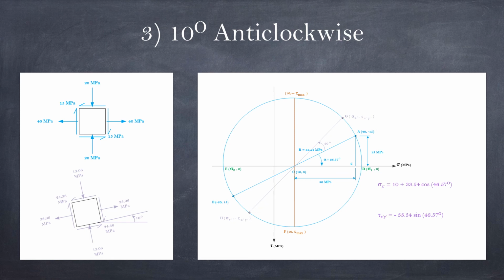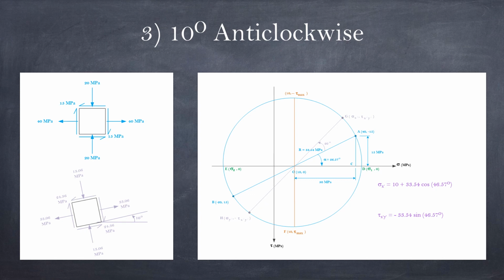Because the coordinate, if we draw it down, the first one is 10, right, from the origin, point O, and then we add in the cosine. This time here is the two angles combined, 26 original, and then we rotate it more, 20, so it becomes 46.57 degrees, right? And from that calculation, we can determine what sigma x prime is.